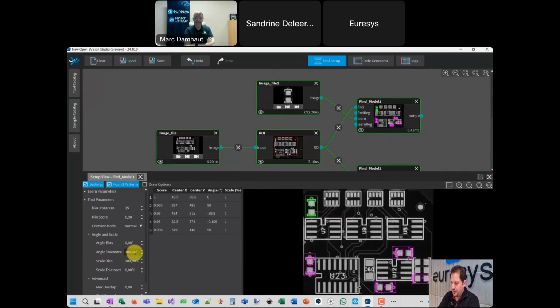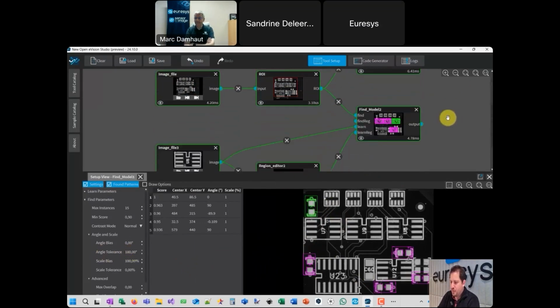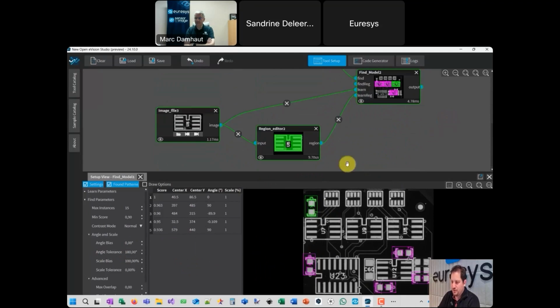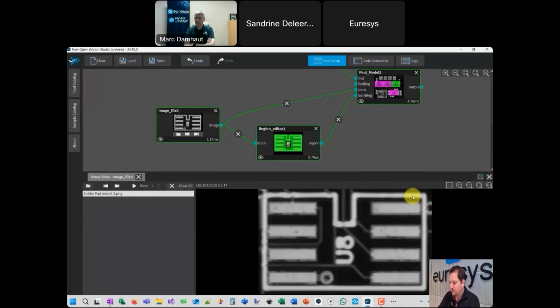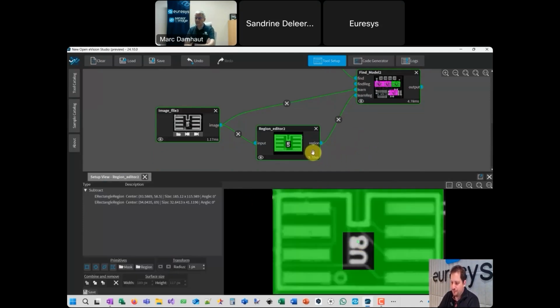At the bottom, we have a more complex situation because we want to detect this pattern, but we want to exclude the label that is inside. So basically, this is the pattern we want, but we want to exclude the label here, the U8 label. And for this, we are going to use a region, and we are going to use two rectangles, the large one and the small one, and exclude the small one from the large one with a subtraction operation.